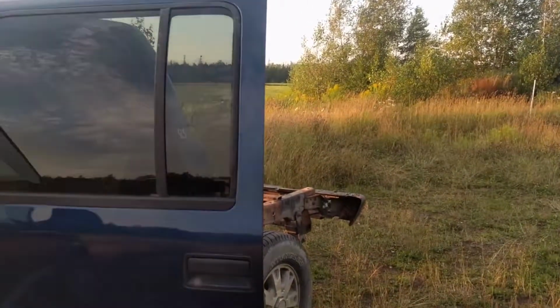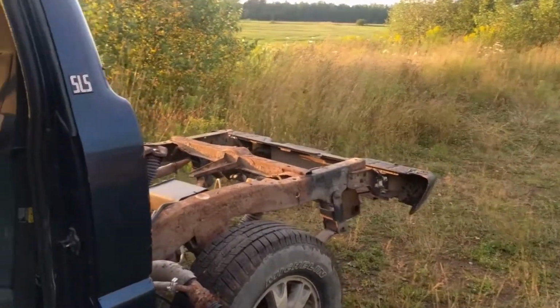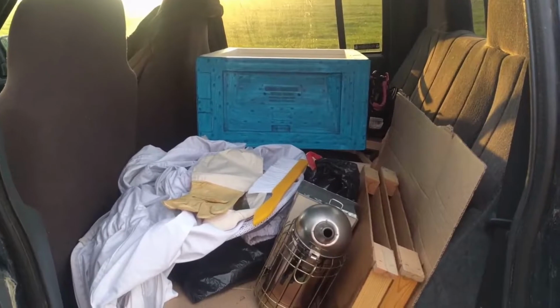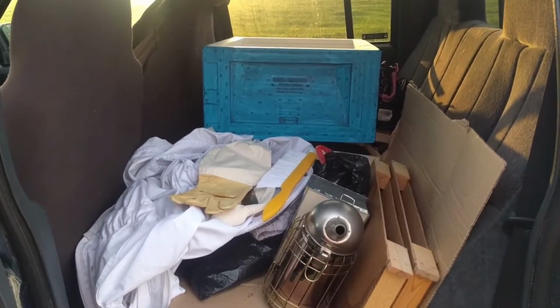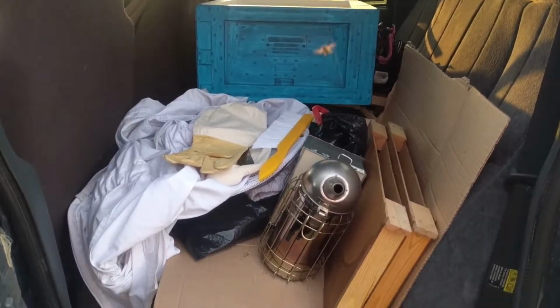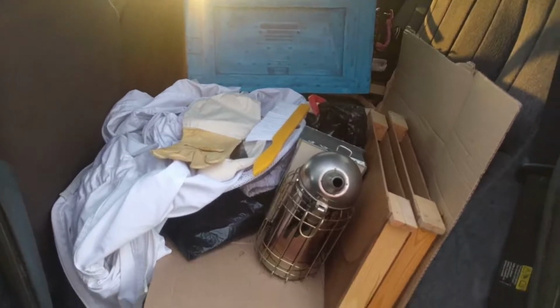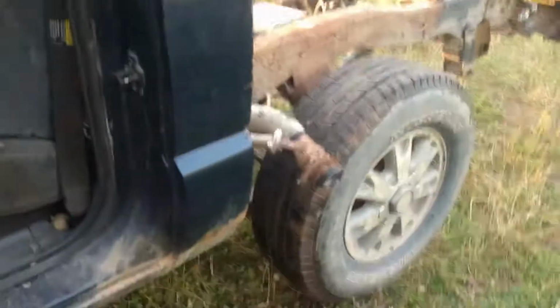So I guess today I wanted to show you a little bit of what it looks like when you're a beekeeper. Never mind that my truck doesn't have a box, that's not important. So here we go. You can see I've got a deep super in there. That's an extra one that I'm going to be putting in pretty soon now. And let's go through a few other things. Oh boy, there's a honeybee that just came to my cab. You guys see it? I might have to move.